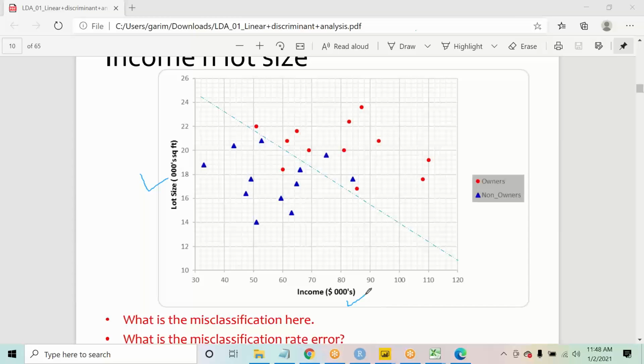That is how the LDA technique is different from logistic regression and decision trees. LDA is the best technique to use if all your predictor variables are numeric, but your target variable is a classifier. If your output is in the form of yes and no, but all the other variables are numeric in nature, that is where LDA can be used for higher accuracy rates. Are you all getting my point?